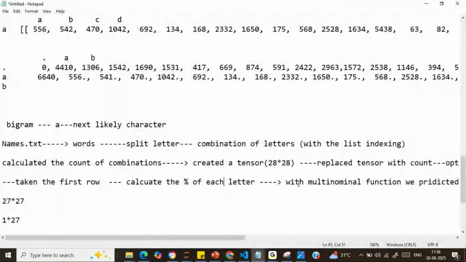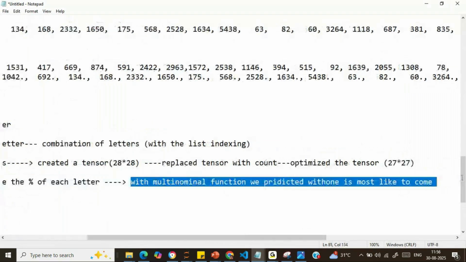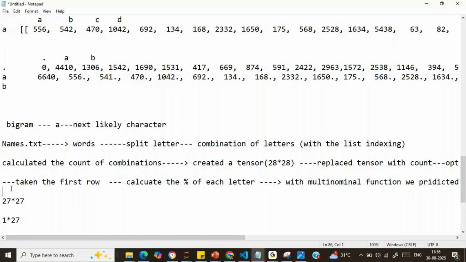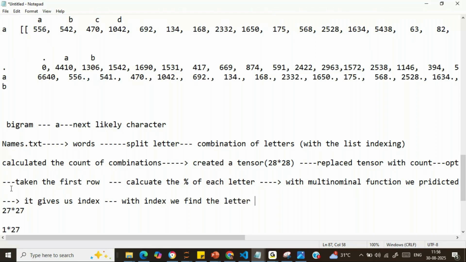Let me explain over here. With the multinomial function, we are able to predict which one is the most likely letter. It gives us the index, and with the index we find the letter from itos, the index to string dictionary.